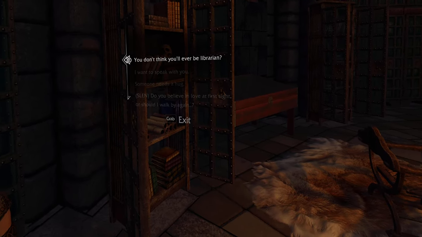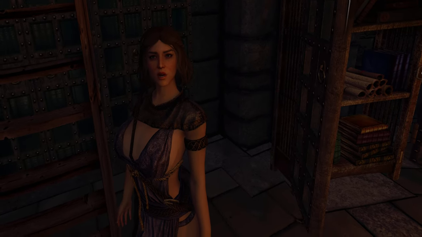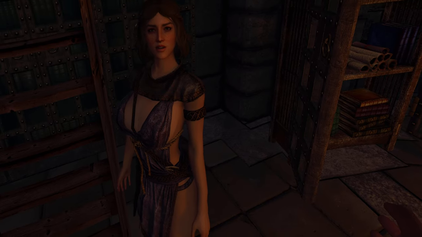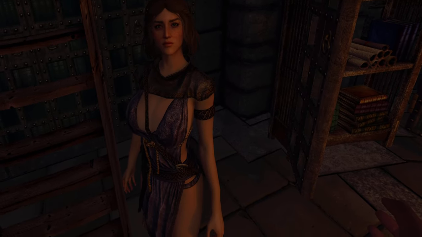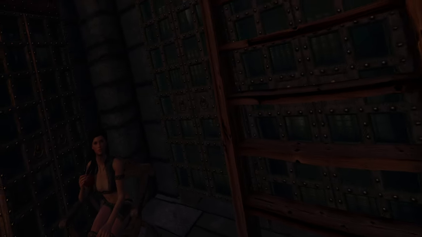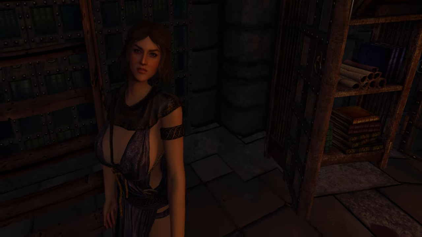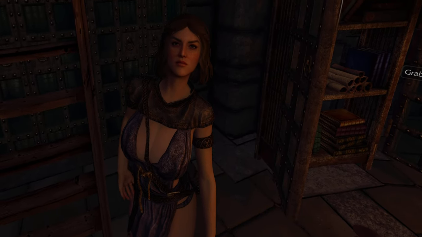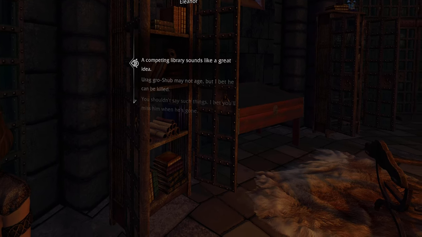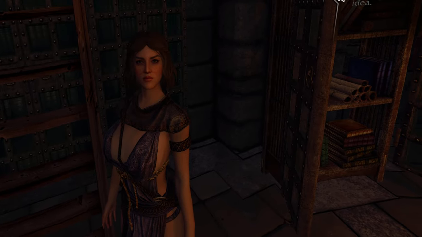You don't think you'll ever be librarian? No, and it's not an exaggeration. I know Master Groshev looks old, well, because he is. Way too old for an orc. The rumor around here is that he's immortal, as in, he measures time by the era. Which means, unless I start a competing library, I'm stuck being an apprentice forever. A competing library sounds like a great idea. Well, I meant it as a joke, but if you say so.